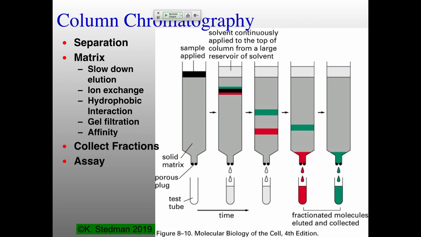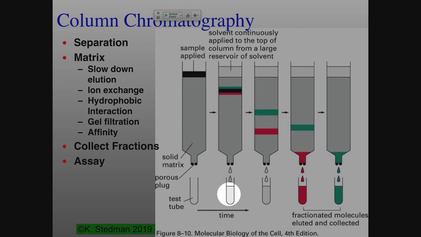You can also have gel filtration columns. Literally all this is separation based on size. Separation based on size should sound really familiar now. We had SDS-PAGE, we have sedimentation centrifugation, and also on these columns. Nice thing about gel filtration is a very fine kind of separation that you can get there. And then affinity is one specific thing that things bind to. And we'll look at examples of all of these in the next couple of minutes.